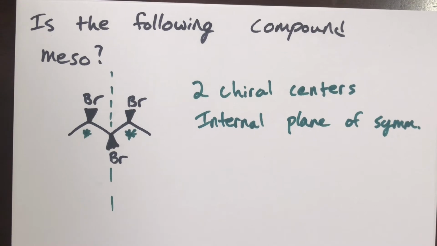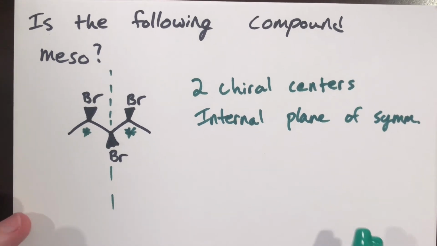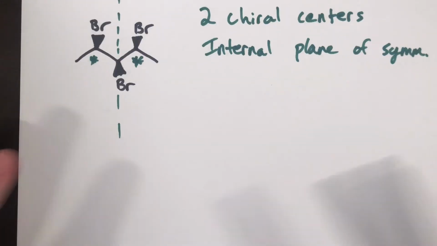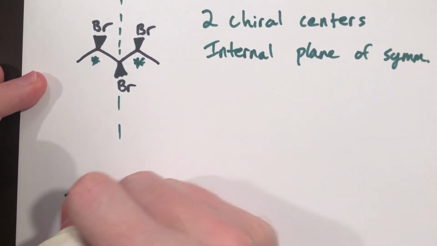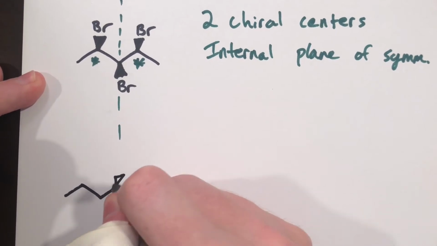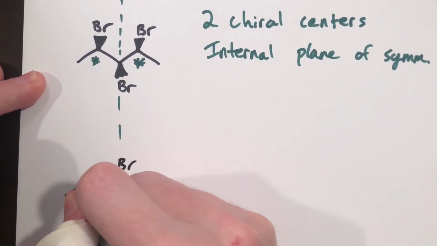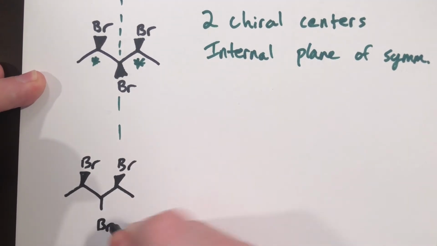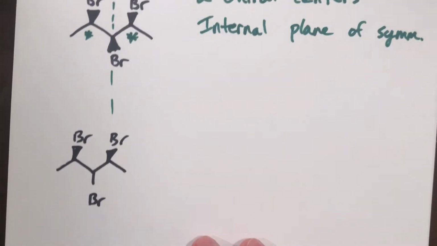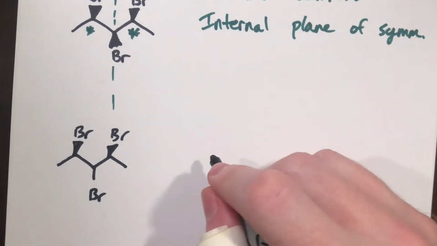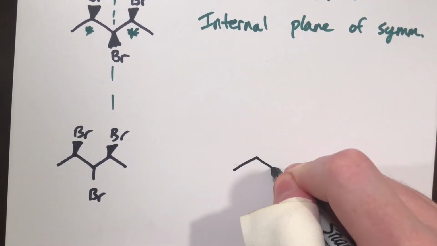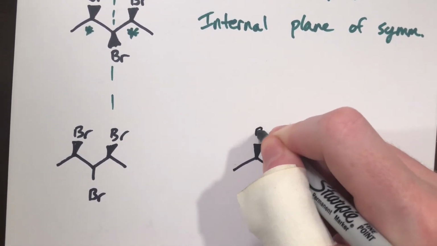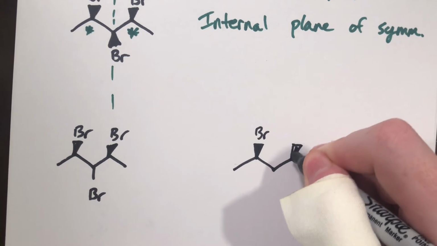Okay, and then lastly, we are to investigate if the absolute configuration cancels. So I've marked this molecule up pretty well, so I'm going to redraw it twice so we can investigate both centers. So here's our bromine, here's our bromine. Now I'm going to redraw this one without a wedge because we just found out that this is in fact not chiral at that carbon, so it doesn't need to have the dash wedge convention because it is not chiral, so it doesn't make a difference if that bromine is a dash or a wedge. It will be the same either way.